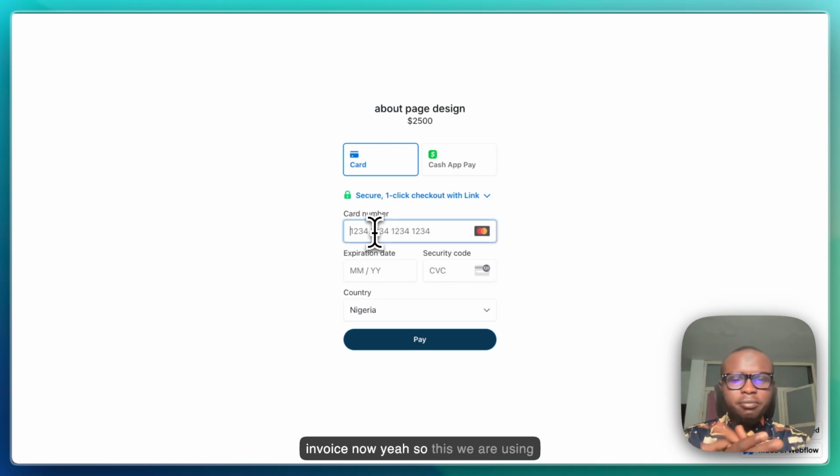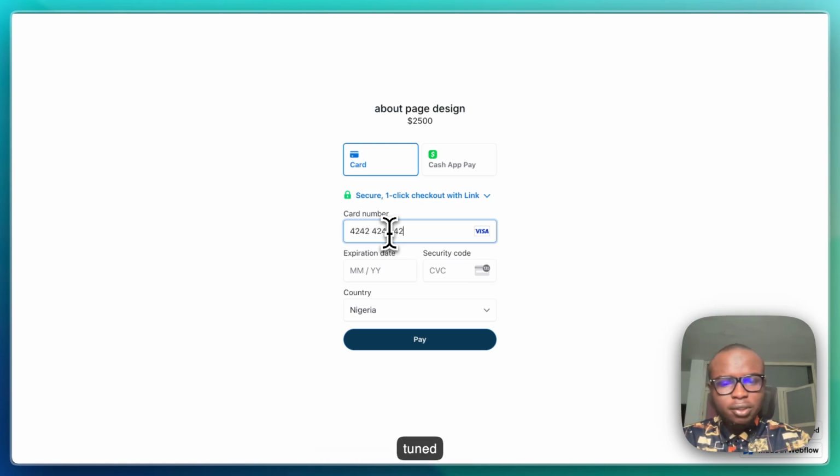We are using Stripe Elements for this, which is mounted on an element on this dedicated page, and it also fetches the details of the invoice just for the client to know. Of course, they've read it in the email. So I'm going to make a test payment now. Everything on how the payment automation is set up is going to be covered in the tutorial, so stay tuned for it.